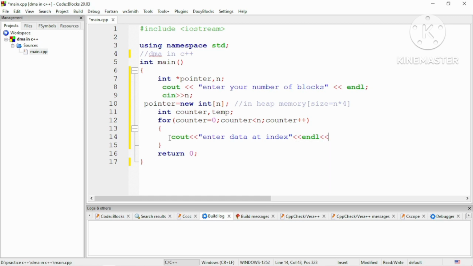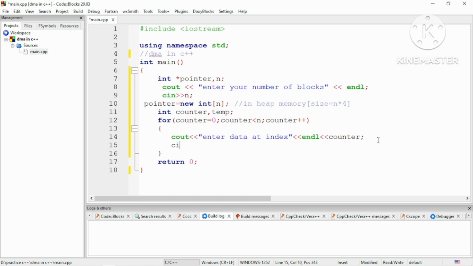Then I give the counter, meaning the counter will increase again and again, and the message will be: enter data at index 0, enter data at index 1, enter data at index 2, and so on, until this condition is no longer true. Then all these things will happen.